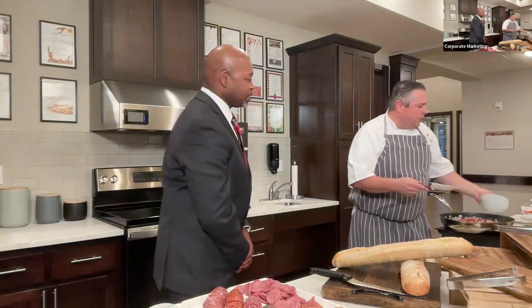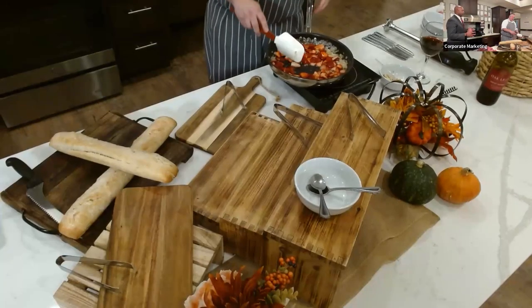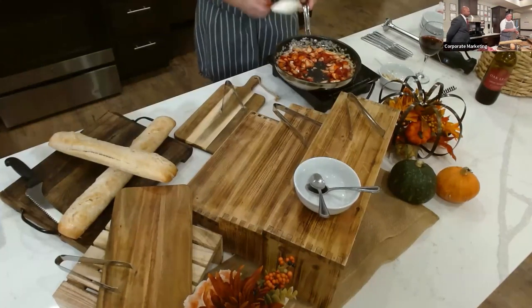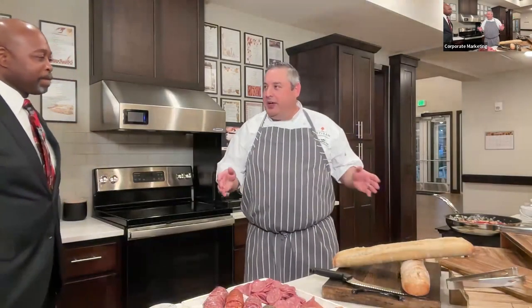So we want to just add our 2 cups of strawberries. You can just do a rough chop on the strawberries. My next question is, how fine should I make it or how thick should it be? Just a rough chop. Just do a quick rough chop on them, because you're going to sweat them down, you're going to release all that moisture from them. So it's quick, easy, painless.